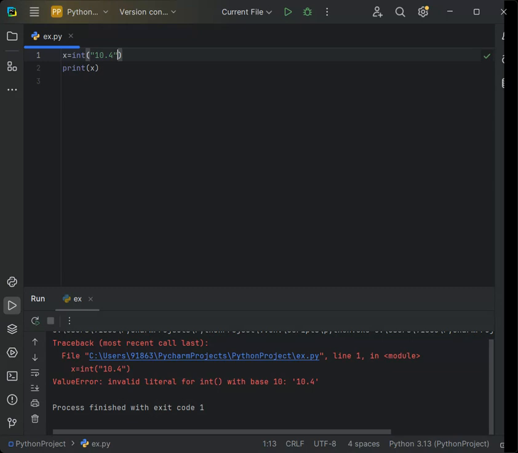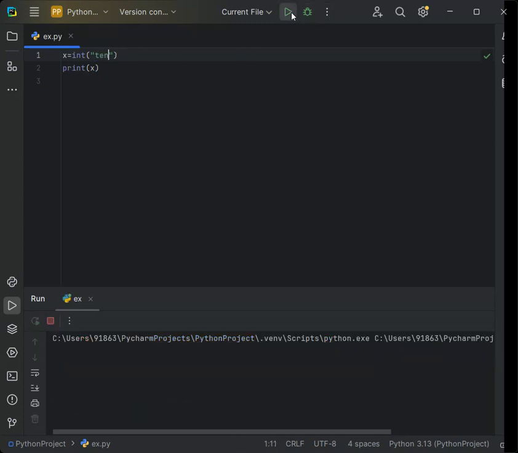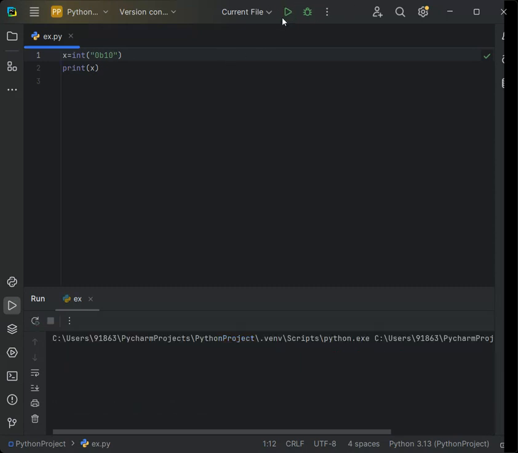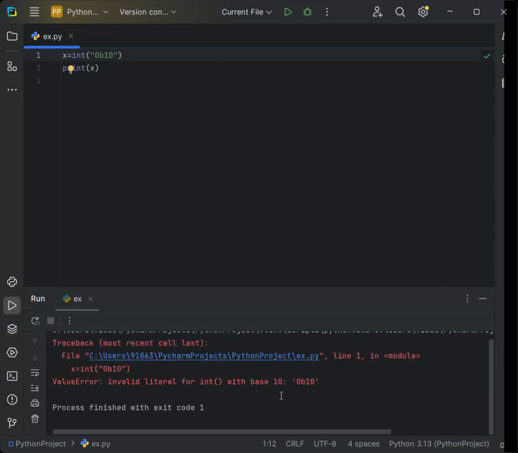Okay, next we see another thing. Suppose I am giving int of "10" as a string, it will convert into 10. Now, strings with letters cannot be converted into integer, so we have to keep that in mind. If I give a binary format like 0b10, which is binary to decimal, that also cannot be converted.